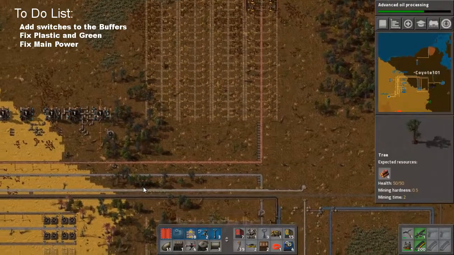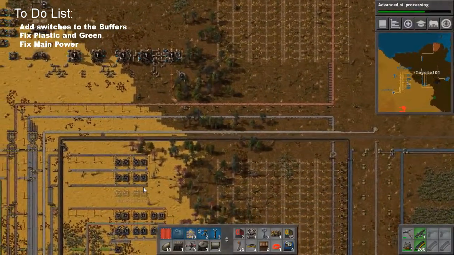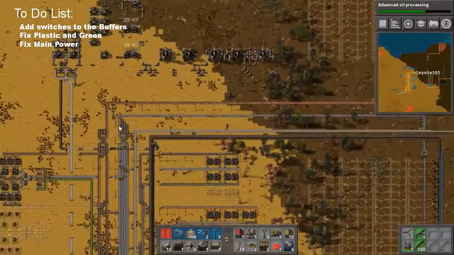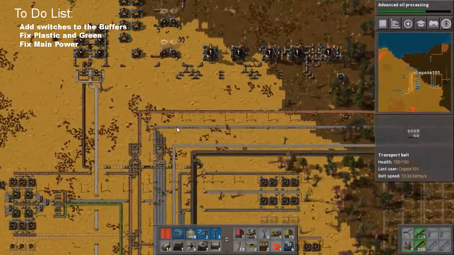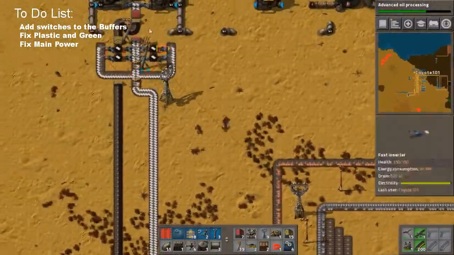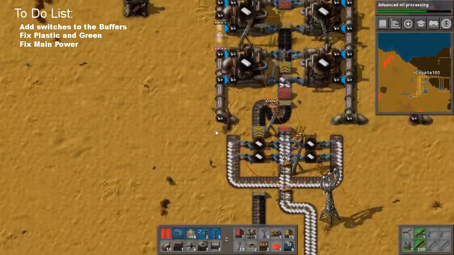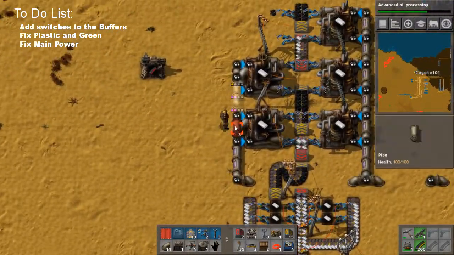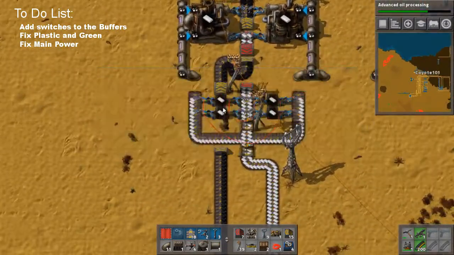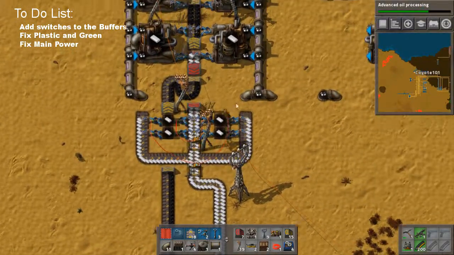Now we can jump on, add the switches. We can fix the main power, or we can also fix the plastic and the greens. I think the main thing right now, the funnest thing to do, probably while we wait for oil processing to be done, is just to add those switches. Ultimately, I want to add switches that actually turn off the power to a specific area when it's not really being utilized, so we don't waste resources on drain. Like, see right now, this is full, so we don't really need any of that.